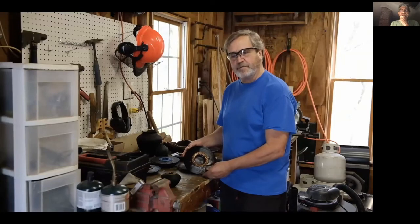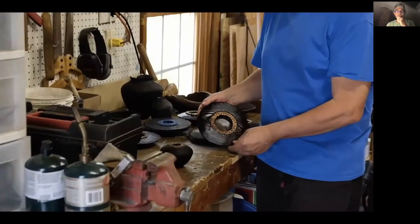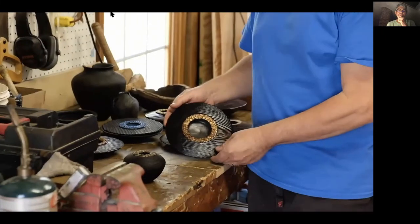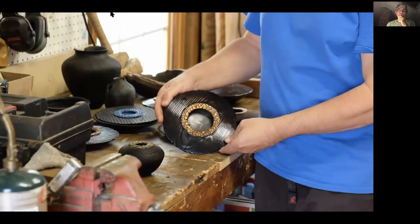All right, so I finally finished these. I put a coat of lacquer on. I didn't really like the way the lacquer was going on, so I put a coat of clear acrylic on. And it's a bit too shiny for my taste. Hopefully you can see how it's finished up.